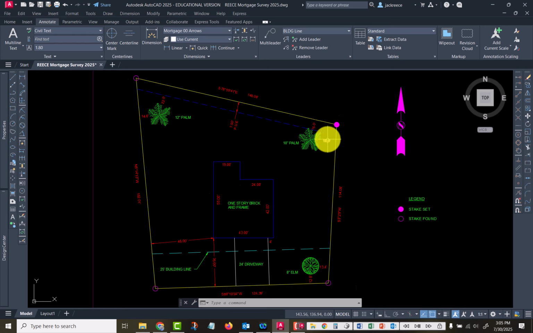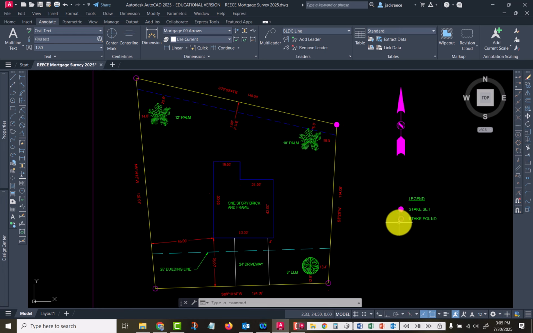And when you're dimensioning the trees, you'll need to place your dimension and then adjust your text so that it's inside the tree, outside the tree, whatever. I think that covers a lot of the stuff we're dealing with. The north symbol is a block that came with the drawing, so you just click that and place it. The stakes, they go in there. They're blocks that came with the drawing.